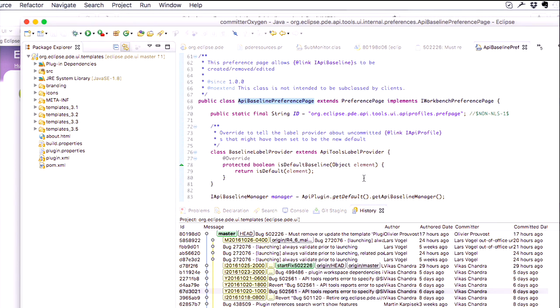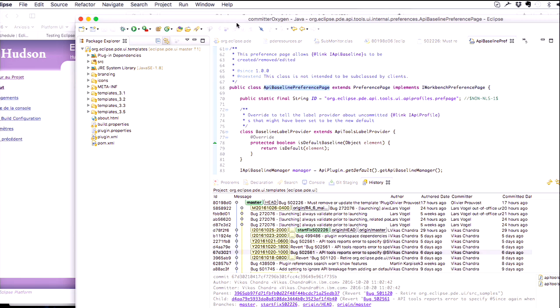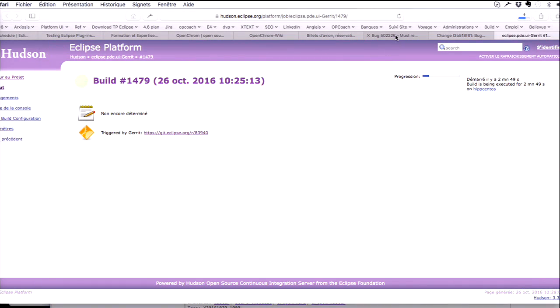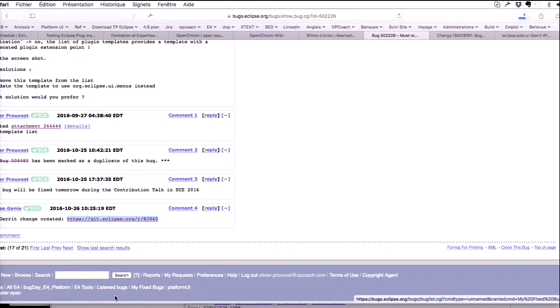Figuring out how to work with the various Eclipse APIs is something that just takes practice and experience. There is API documentation, and the code itself is quite thoroughly documented. There are lots of examples of how things work within the code. It's also the case that you can go to Bugzilla and mine for bugs that are marked as either help wanted or bug day. Bug day is generally used to flag bugs that the committers think are relatively easy, if you want to find something to get started.